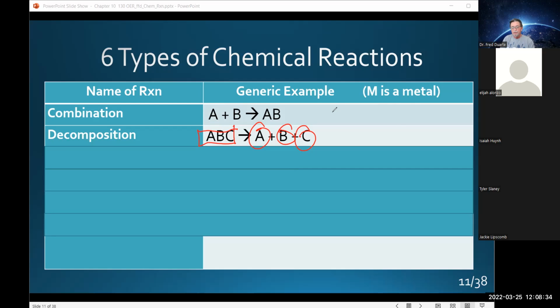The first one was a combination where we had hydrogen gas plus oxygen to give us water, okay? But a decomposition reaction could be taking water and then doing what we call an electrolysis. We break it down with electricity, and we break it back down to the elements. Okay, so the criteria for a decomposition reaction is that one, you start off with a compound, and two, the products you generate and create are the elements. Okay, the converse is true for a combination reaction. You start off with the elements and you create a compound.